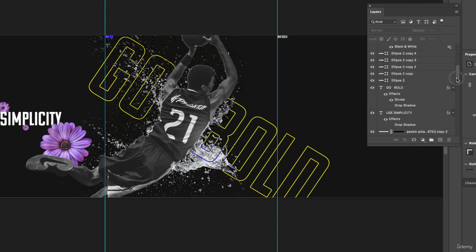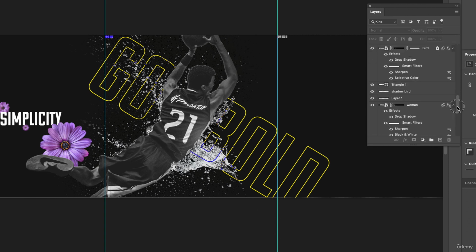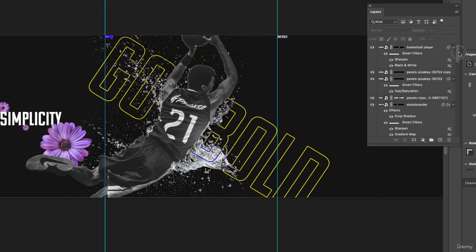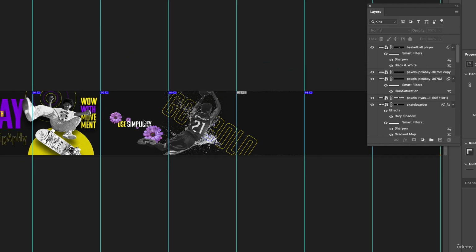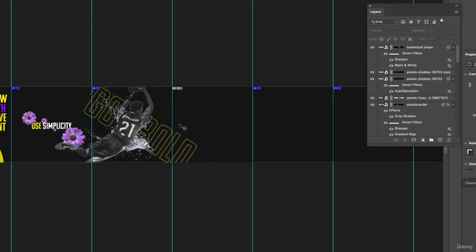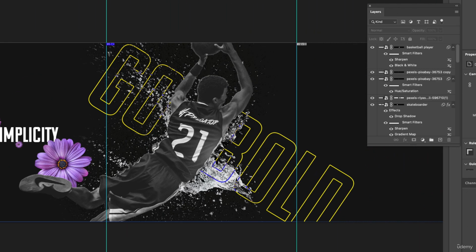Let's go up to the top and notice how our layers are getting really complicated. This is the point where I would probably stop and put each one of these in folders, just make sure that you are organized and you have everything named. For the sake of this class, I'm just going to keep going, but it does start to get busy because you have one large document. We're going to end up probably having 50 layers when we're done with all of it. So just make sure you name them and you have everything categorized.